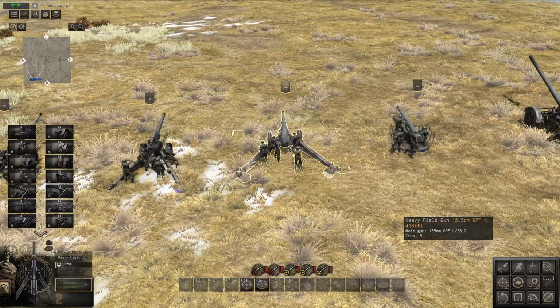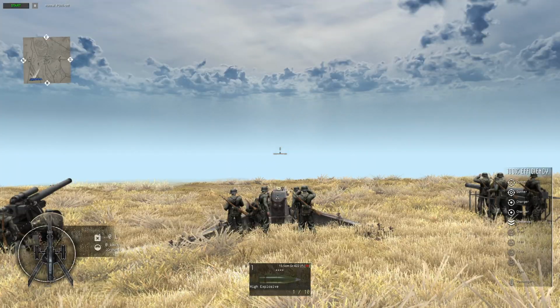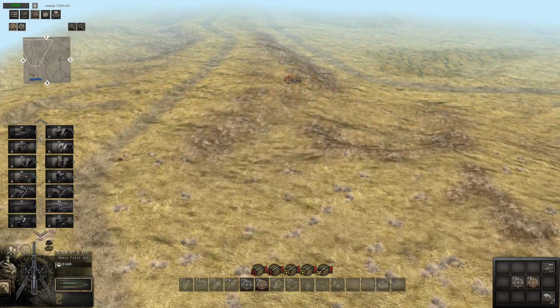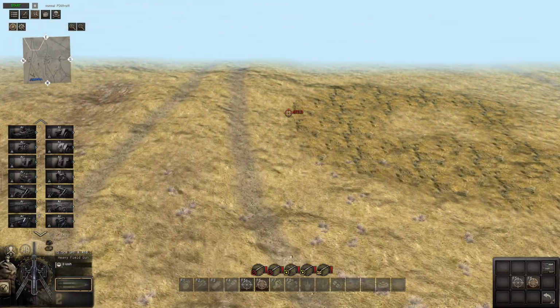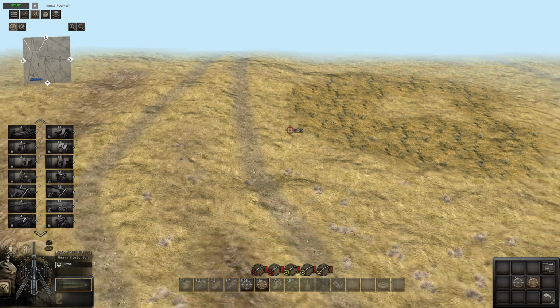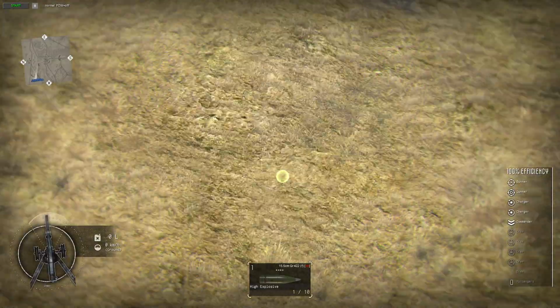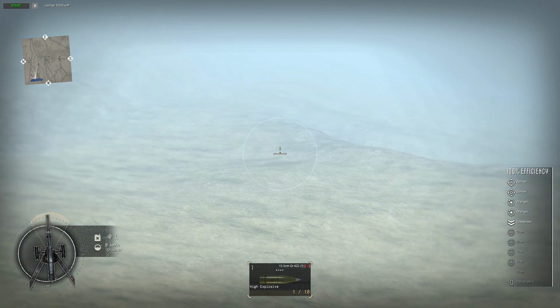Next we have the 15.5. Now I haven't really used this much, so let's just check the ranges. It obviously came with the Liberation DLC, dropped at the same time. It has a range of 455, which is pretty damn good. It's packing 10 HE and obviously one loaded in. Now I'm going to pump a round off. As you can see, it's a pretty big beastie.